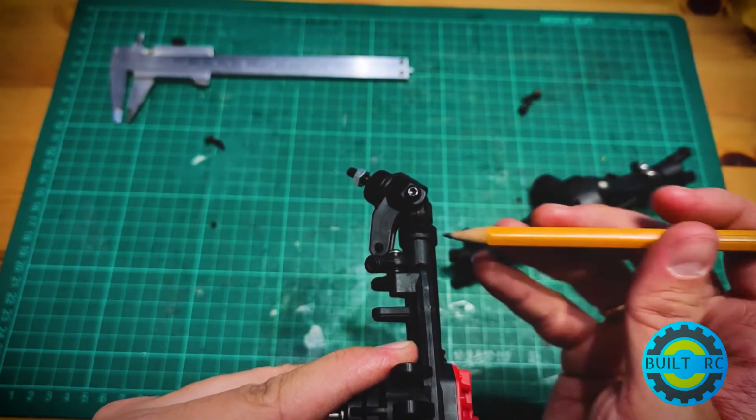Okay, well, remember this value, right? I will put this back on the axle, the same angle like the opposite side, right? Check once again that the angle is the same from both sides. I believe sometimes it's hard to determine using only the eye, but it's not rocket science and we're not building some F1 car, so if it's a little bit off, it's not that problem at all.